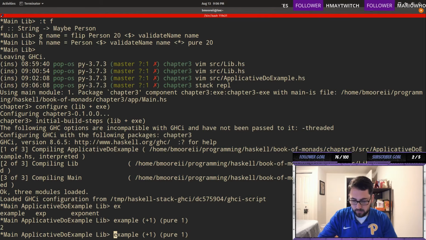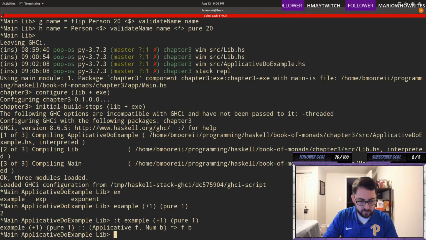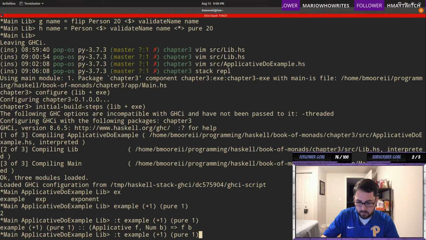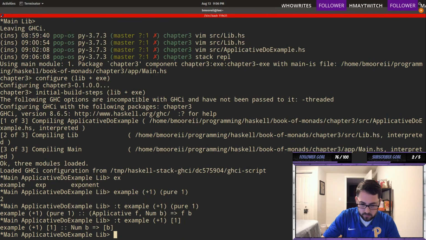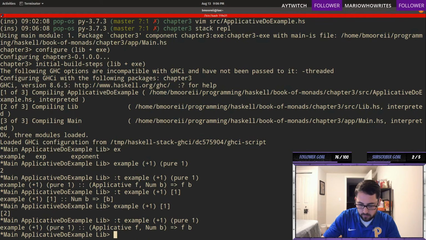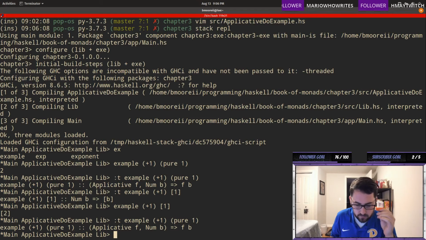What applicative context does it pick? I'm confused. What is it deciding f is?